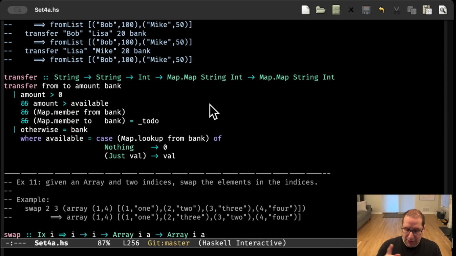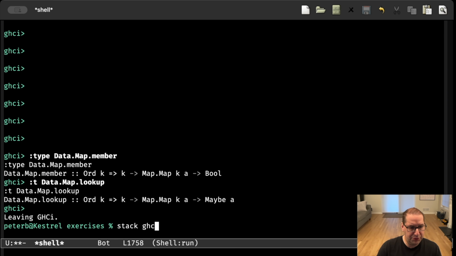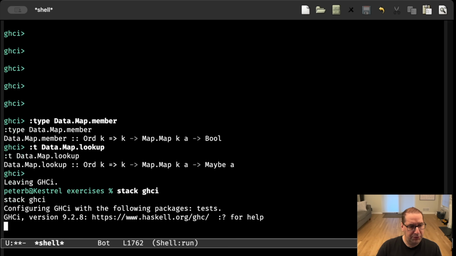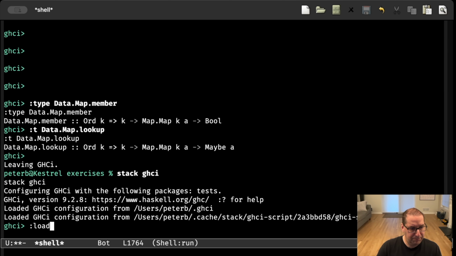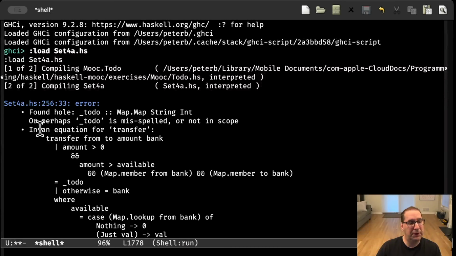So we can do some testing here. Actually, I've never shown you this. If you have not seen it, it's very convenient. If we leave our hole here and we try and compile it, we will get the type error that we asked for. Here's our hole. That's telling us a bunch of stuff. It gives us all the hole fits, etc. But we can do something else, something that I think is very interesting.